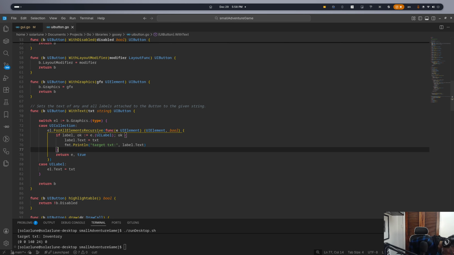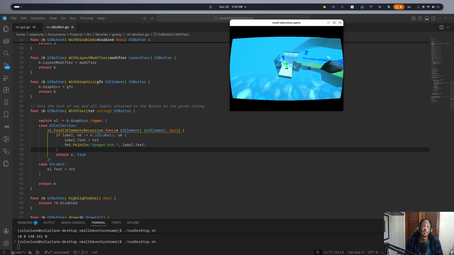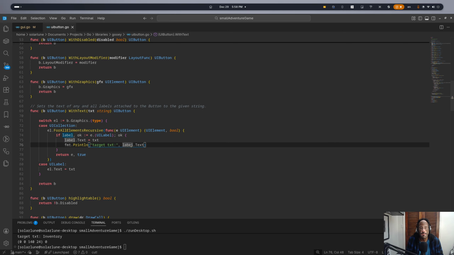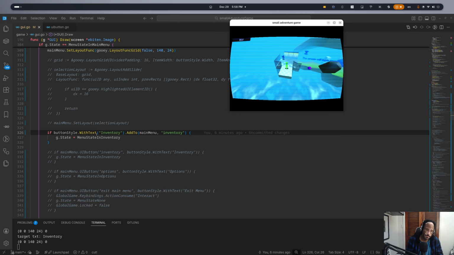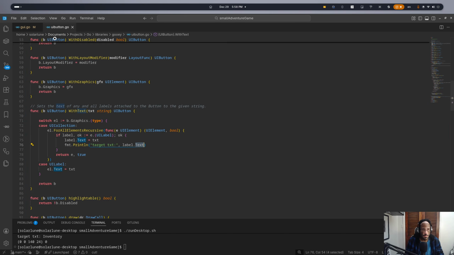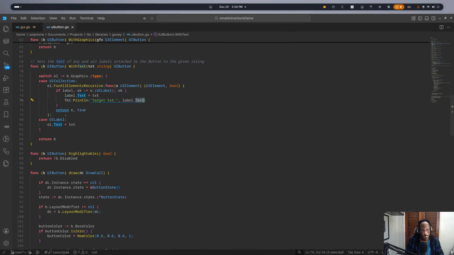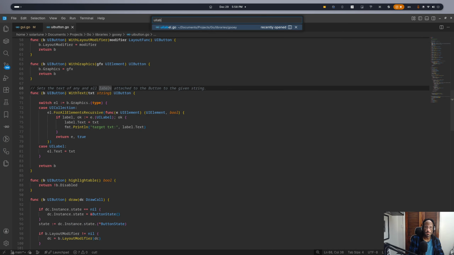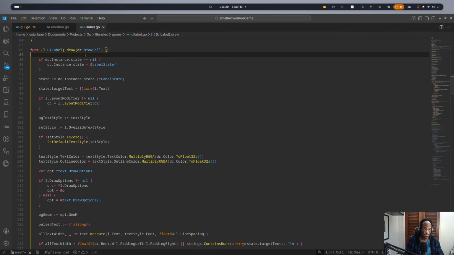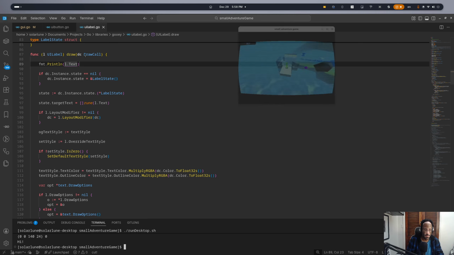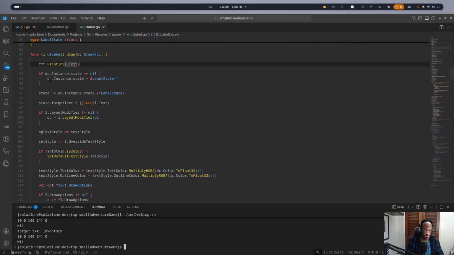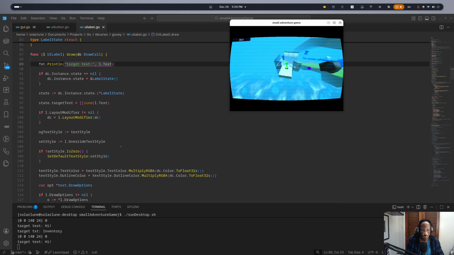Elements of recursive. Label okay. We're setting the text label. Yeah, okay.